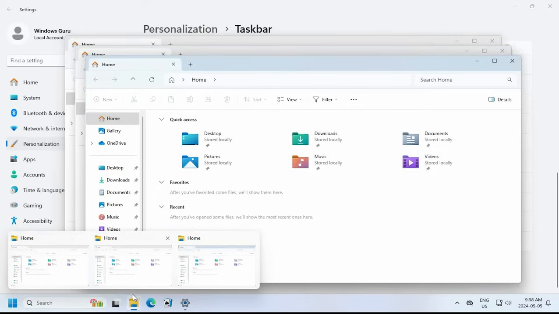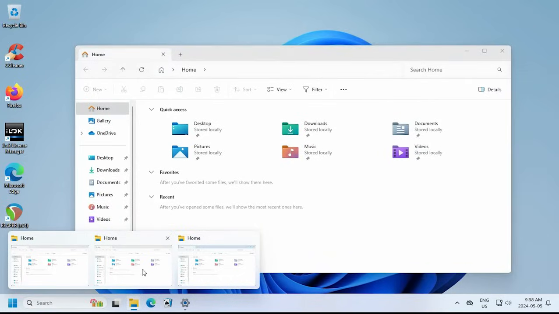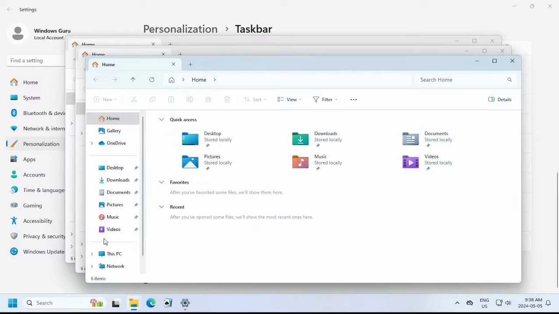And if you want to move between the three windows that you have open, if you hover over that icon, you see the three different panels that you can just choose between them.